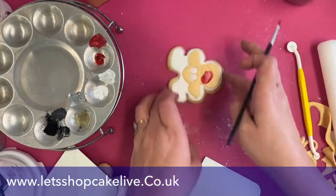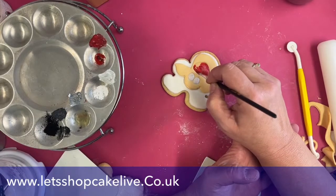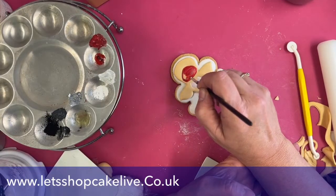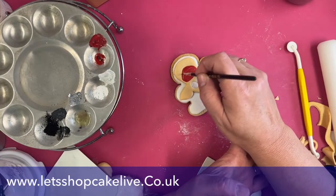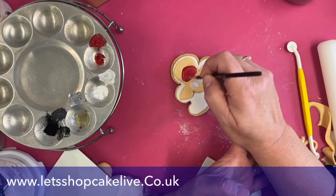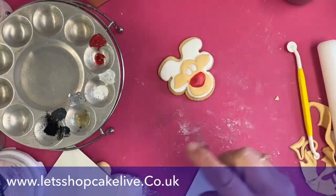As I say, I've done a video of this already, which I haven't actually put out yet, but it will come out this week. You'll be able to see how to do this at high speed, because maybe you bought the cutter last year, maybe you didn't use it, or maybe you did use it, now you've forgotten what to do. So hopefully this little video will help you to be able to work out what you're doing. I'm turning it round because my brush is going into the gaps. So if you wonder why I'm doing that, that is the reason why.